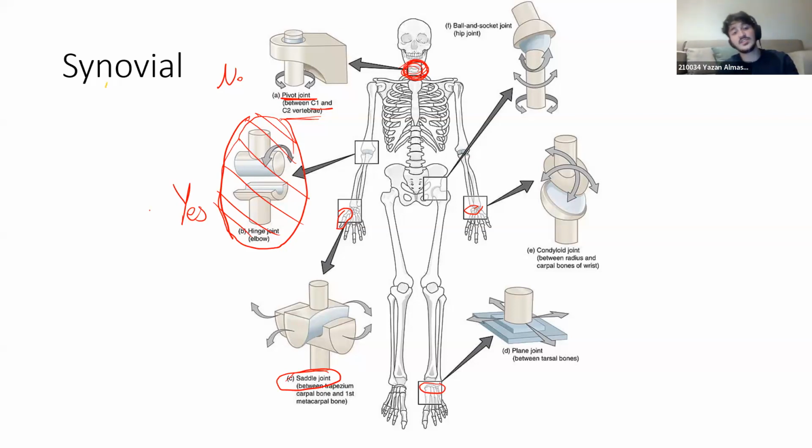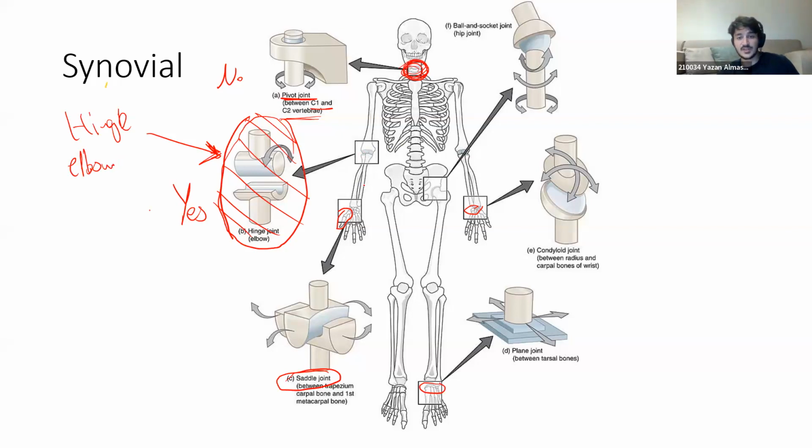Now, the way they could ask you about this is they could literally show you this picture and ask, what type of joint is this? And give me an example for it. Tamam? So what would be the answer? The answer would be hinge. An example for it is the elbow. So that's for the hinge joint, okay?